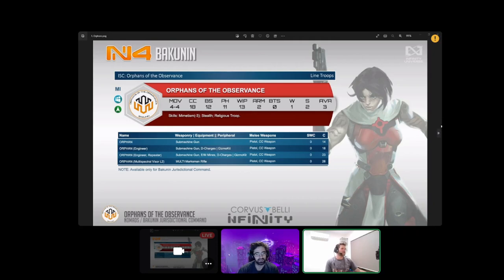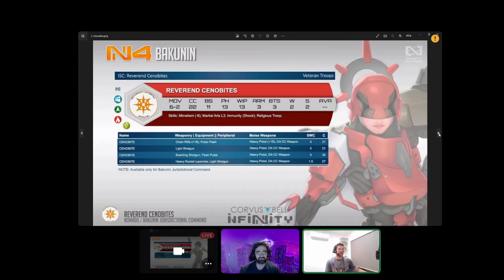All right, so that's the first one. Then we have the Cenobites. Oh, so excited for these ladies. These are veteran troops, heavy infantry, impetuous, 6-2 move, CC 22, BS 11, otherwise Wip 13, Arm 3, BTS 3 with 2 wounds. Mimetism -6, martial arts level 3, immunity shock and religious. So far sounding like just sort of cheaper heavy infantry.